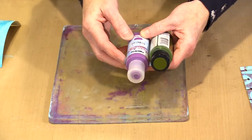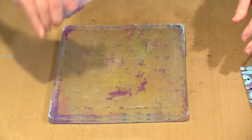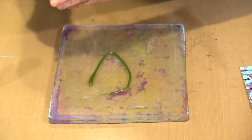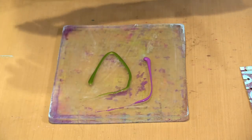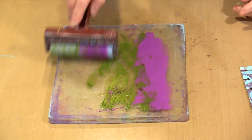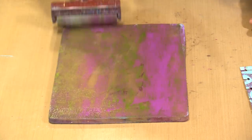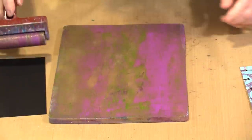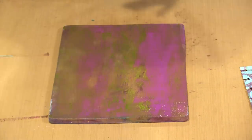Coming back to our sample — now I've got my turquoise background on there. The next two colors I'm going to bring in are Byzantium and Perideau, so I'm going to go ahead and give them a shake. I'm putting some of the Perideau on — again I'm just going for random application, not necessarily looking for any kind of gradation. With my mostly clean brayer, let's just roll this on and see what happens. I'm really not mixing at all this time. So let's brayer that off — and you can see that I now have another beginning. Beginnings are good things.